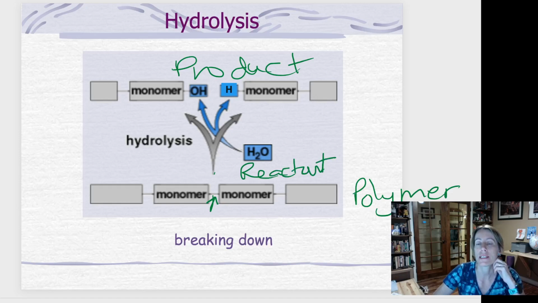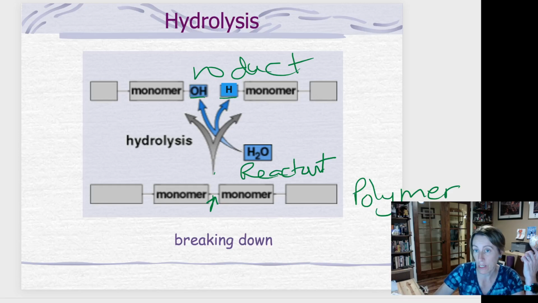And we're going to take the H2O and we're going to separate the two H's and the O's into an OH, a hydroxyl group, which we can stick on here, and a hydrogen that we can put here. And as you can see, now there's nothing here joining these guys up. They're separated. And the water has kind of gone away and it's now in the form of an H and an OH stuck to the two monomers.